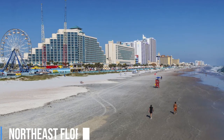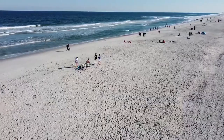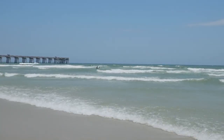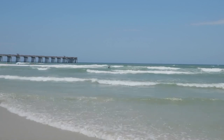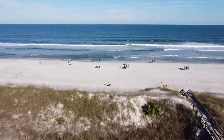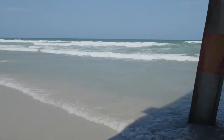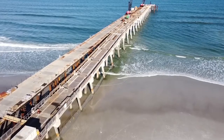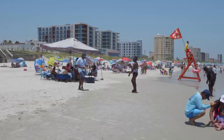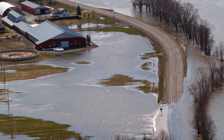Northeast Florida. The main beach in this area is Jacksonville Beach, but you will not want to overlook the others in the area. Jacksonville Beach is gorgeous and often overlooked. Nearby Neptune Beach is included in the beaches of Jacksonville — beautiful, peaceful, and relaxing, one of the lesser crowded beaches in the state. And fun fact: during hurricane season, the beaches in this area are usually spared a direct hit, but often deal with flooding of the St. Johns River.